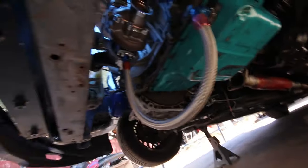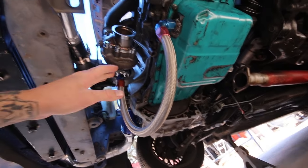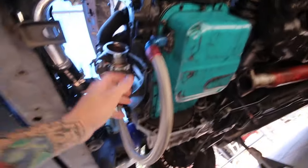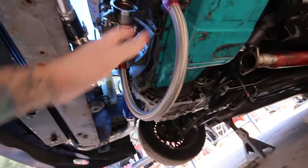And I noticed a couple of you guys raised concerns about my feed line as is. This is not how I intend to run it. I just didn't cut the hose yet because I don't know where the turbo is going to sit on the new manifold. And this is just here so I don't get dirt in here or anything, because I have a dirt yard and dirt blows around. So don't trip, this is not how this is staying. This is just sitting here.